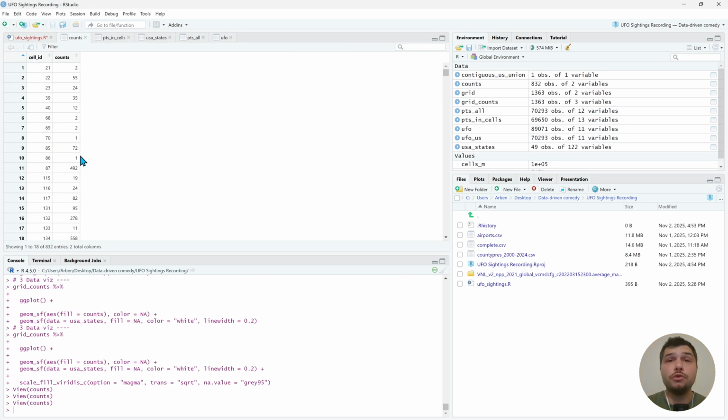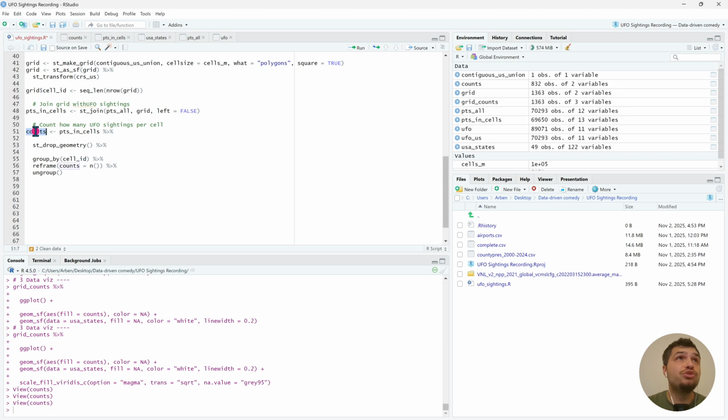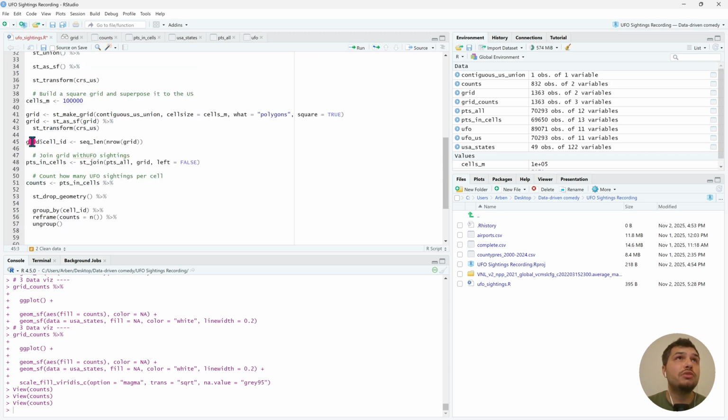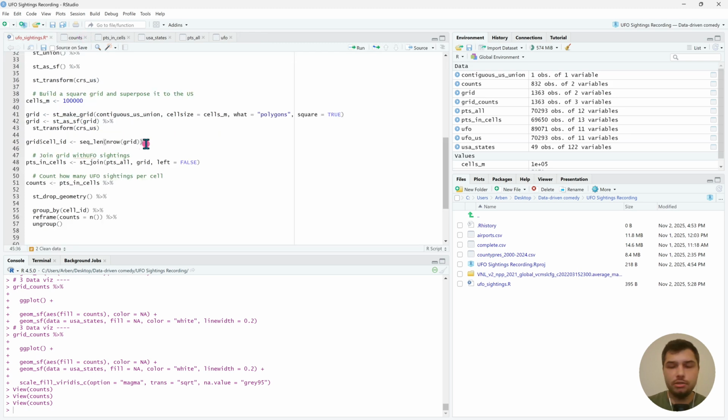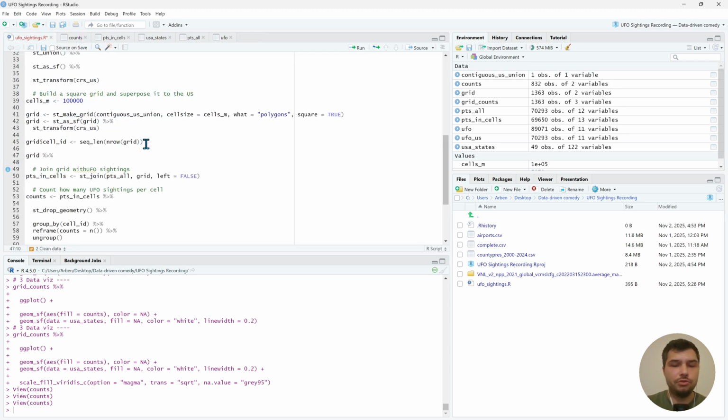So now for each cell ID, you can see that we know how many UFOs have been spotted. But one thing that is missing for each cell ID is the shape or where it is located in the contiguous United States. So what we need to do is join that with the grid, right? Because if we open the grid here, let me open it, grid view.